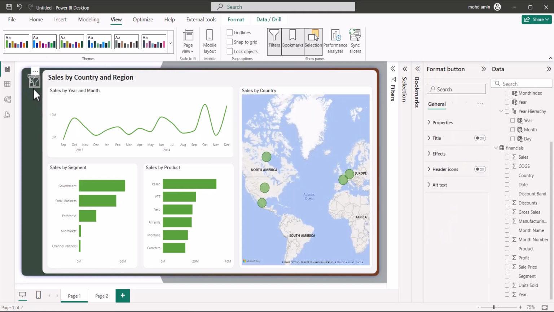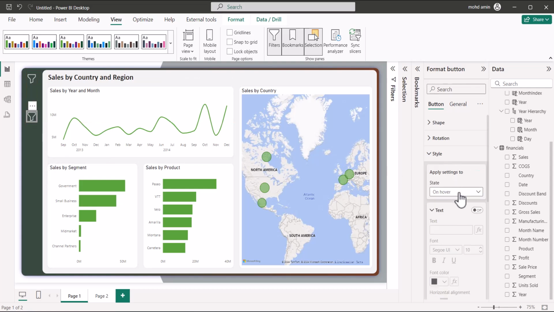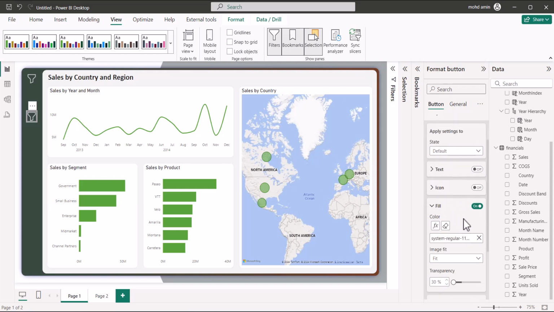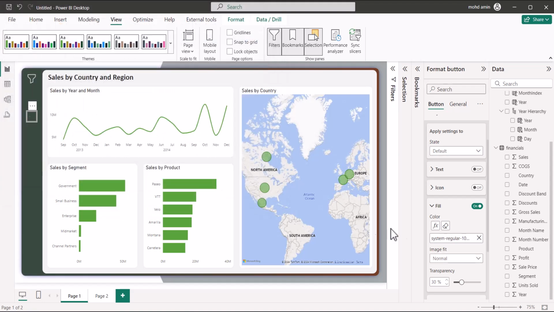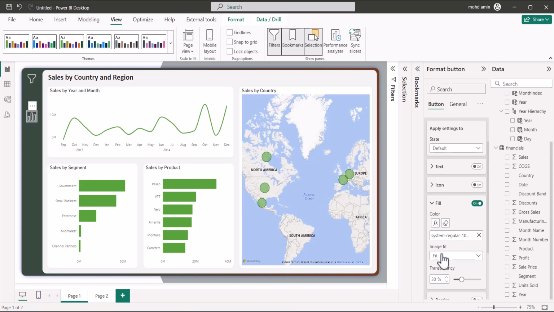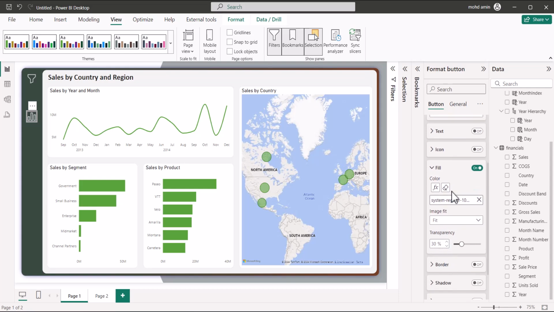I copy this and I will change from the style on default. What should be the default fill? For example, I want this icon. It should be fit, and this is, we have icon.